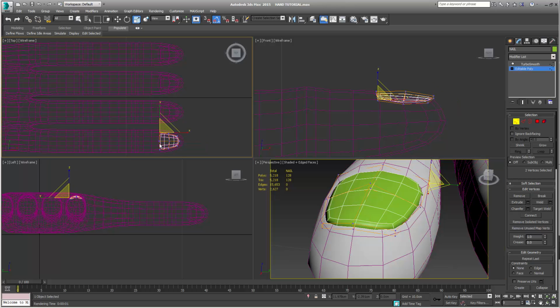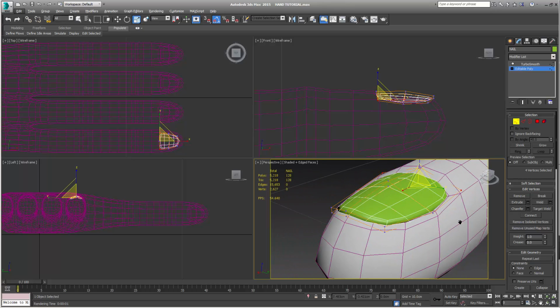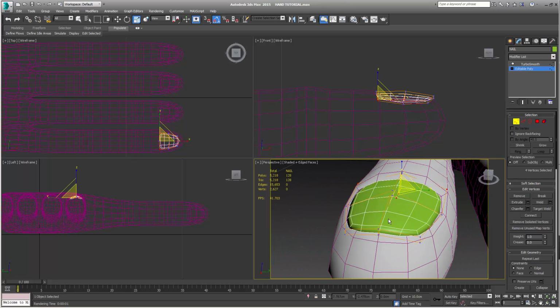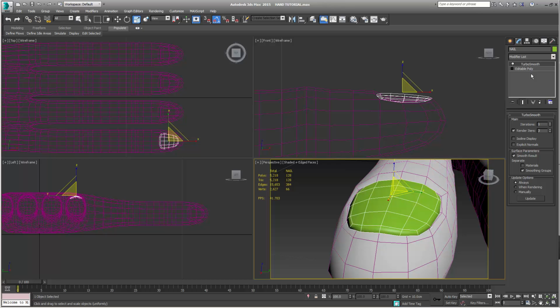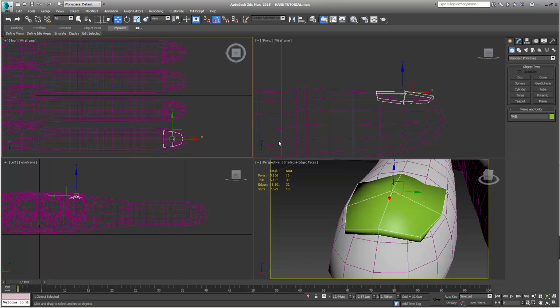We're going to fix that by grabbing these and just sliding them in just a hair to get them inside of that line a little bit. And that's pretty much it. When I come back, I'm going to have all of these lined up. I'm just going to copy them. Let's kill turbosmooth. I'm just going to make a few instances of them and line them up.